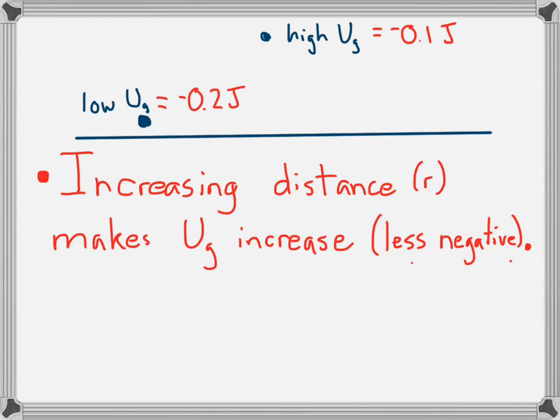Okay, so this formula for gravitational potential energy out in space still works the same way that we're used to with gravitational potential throwing a ball up in the air and watching it come back down. We still have low gravitational potential energy when we're close and high gravitational potential energy when we're far away. It just is a matter of remembering that low means more negative, high means less negative. Okay.